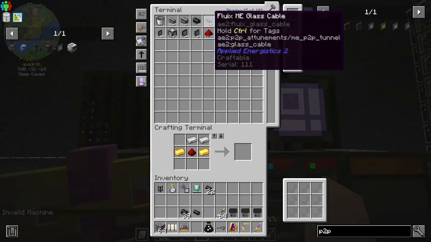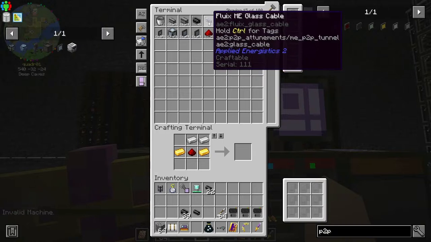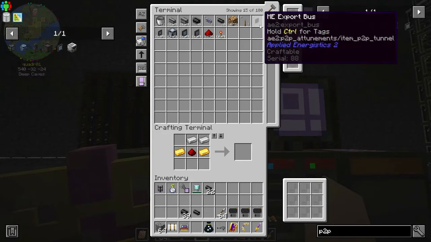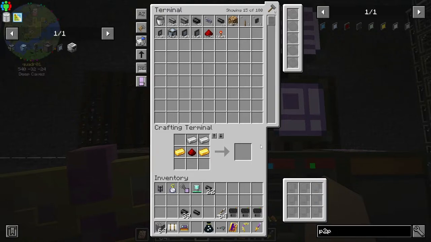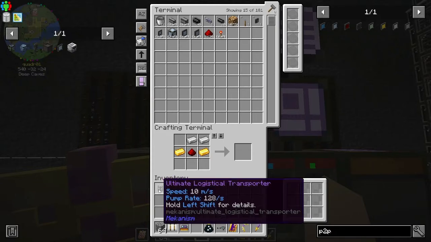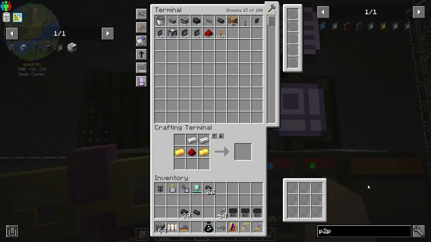The fluid skinny glass cable will even work. And I think the item peer-to-peer tunnel requires that you put like an item duct of some type. So I thought if you put ultimate logistical transporters, it would do it. But let me just check real quick.